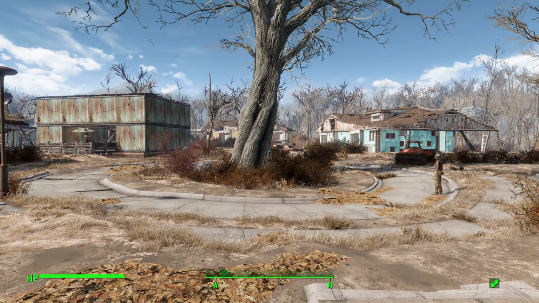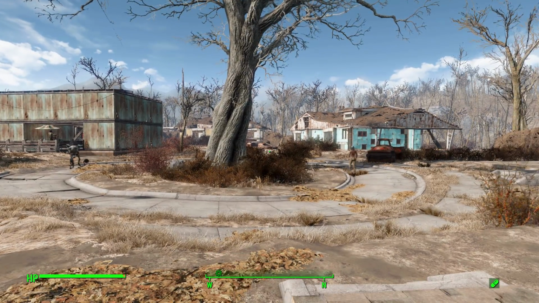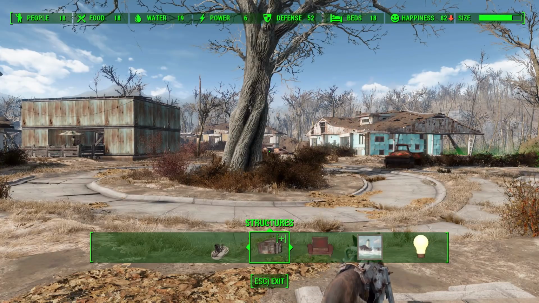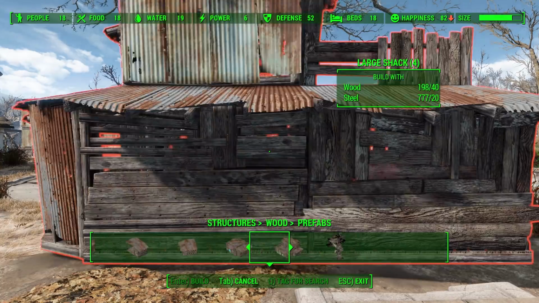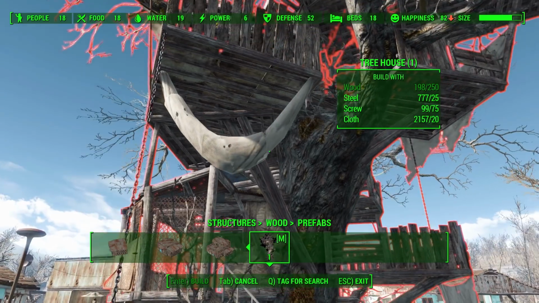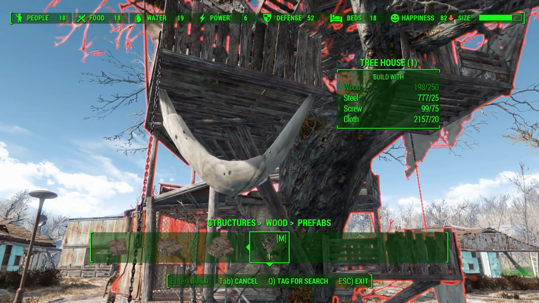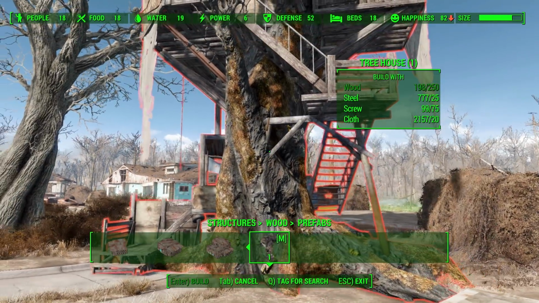Now, as for how you build this gigantic treehouse, well, it is a prefab just like any other prefab, so head to any of your settlements and go into your workshop mode, and you will find this new treehouse inside of structures, wood, prefabs, and then all the way at the end. It is just gorgeous and massive, and as you can see, does take 250 wood, 25 steel, 75 screws, and 20 cloth to build, and you will get this ginormous tree.